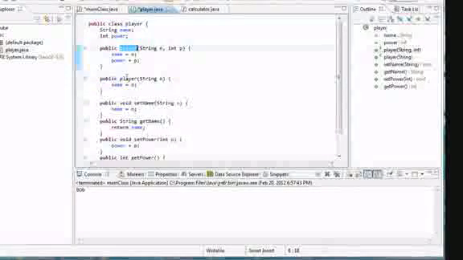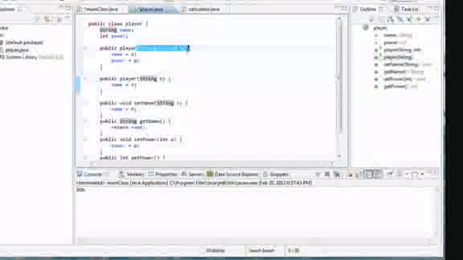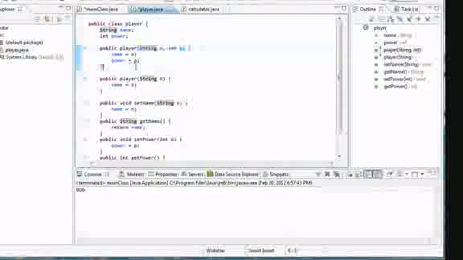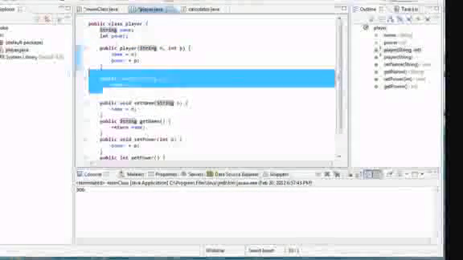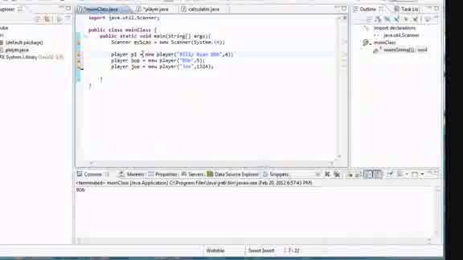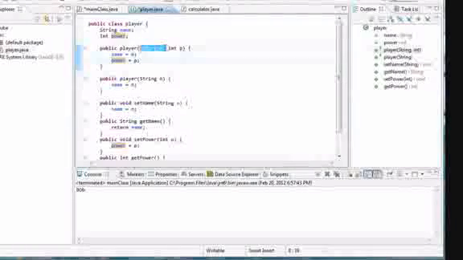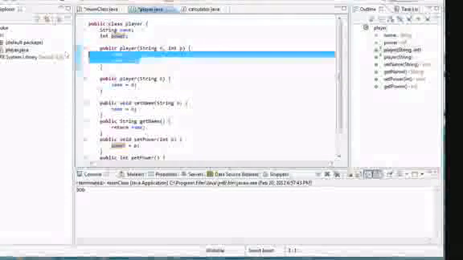How does the compiler tell them apart? Well, by the number of arguments that it has. This one only has one string argument. This one has a string and an integer argument. So it looks for the right constructor when we initialize our object right here. So player 1 is equal to new player. We have a string here and the power level. It says, well, what constructor has a string and a power level? Oh, look, this one does. So I'll just do the code in here.